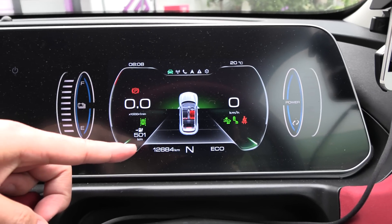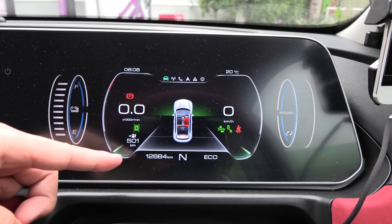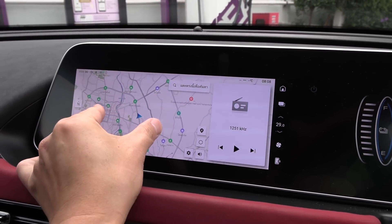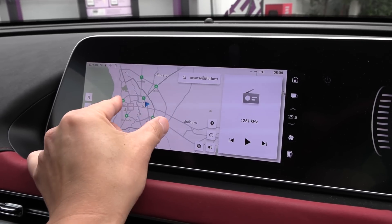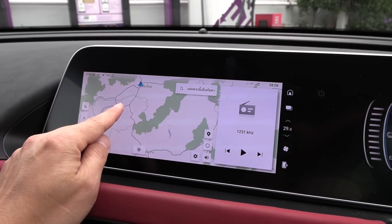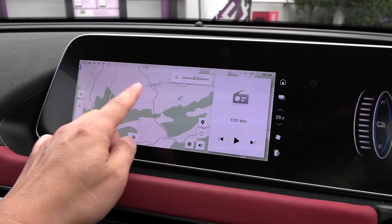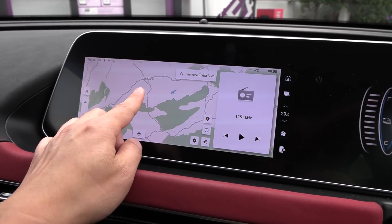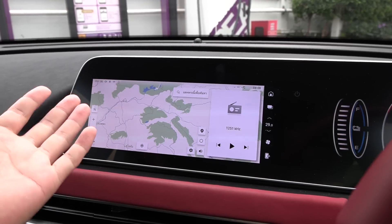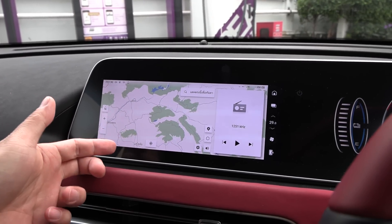Now I'm going to show that we are here. This navigation is so shitty - that's why I never use it. So you see, we are here in Chiang Mai. We are going to drive south towards Lampang and then further south. We're going to drive south a little bit and then come back here to Chiang Mai. And then we do a charging test after and see how far we can actually drive.